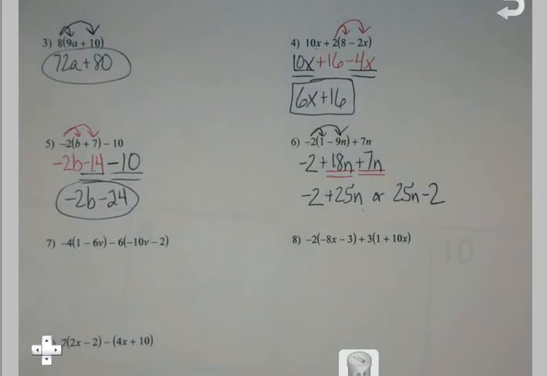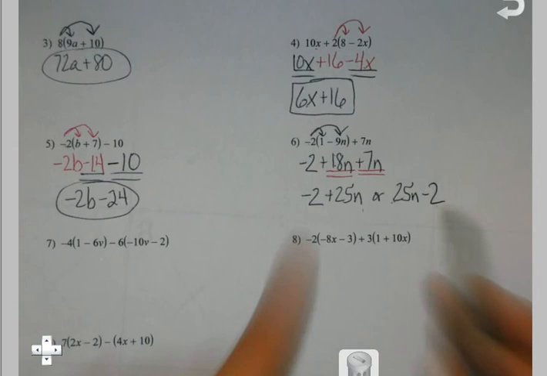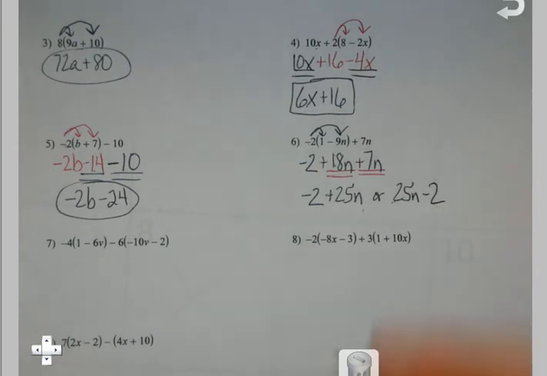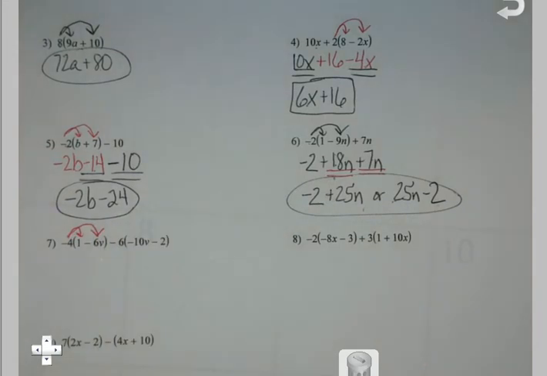As long as your signs are the same, as long as the 25 is positive and the 2 is negative, it doesn't matter. That works out. We're good to go. So either one will work. So this is where we get into the biggest ones. Ooh, 2 sets of parentheses. Same process. We're just doing them in little pieces.